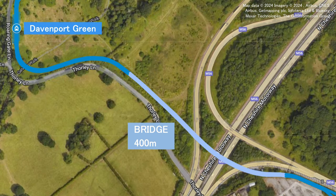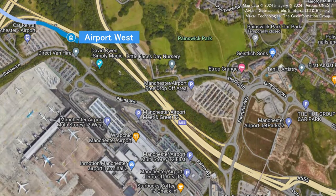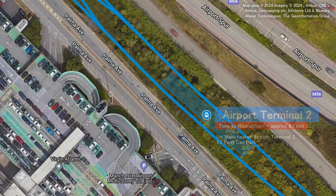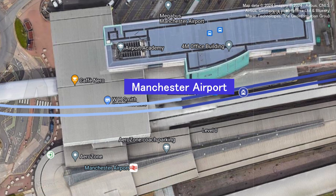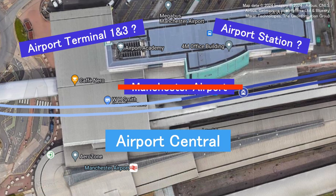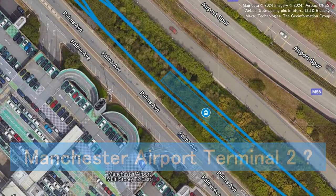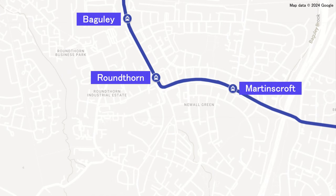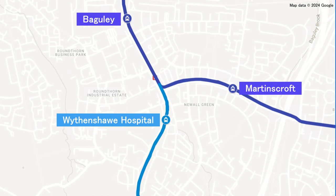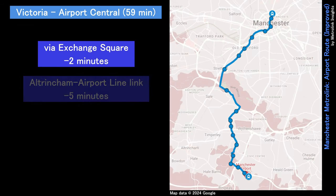The loop would traverse its way through the motorway and maybe serve the car rental at Airport West, and also serve Airport Terminal 2, before travelling through a tunnel to get to the current Manchester Airport stop. I think that Manchester Airport should be renamed to something like Airport Central, to keep both stops consistent within names and avoid unnecessary confusion — and Manchester Airport Terminal 2 is kind of a mouthful. Another idea is to remove Roundthorn stop and replace it with the new Wythenshawe Hospital, due to it being so close to the previous and next stations at Bagley and Martinscroft.